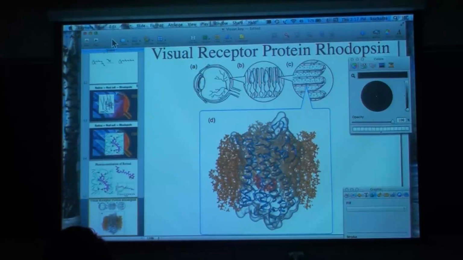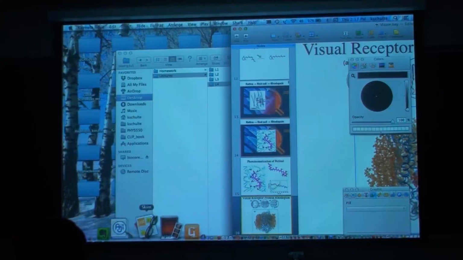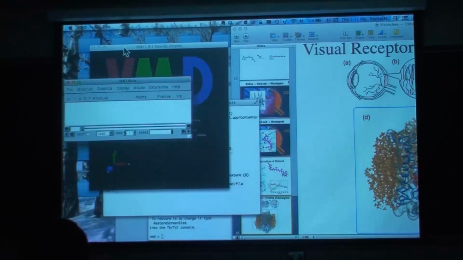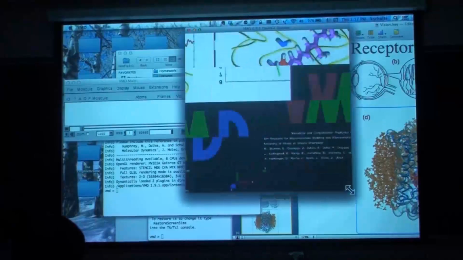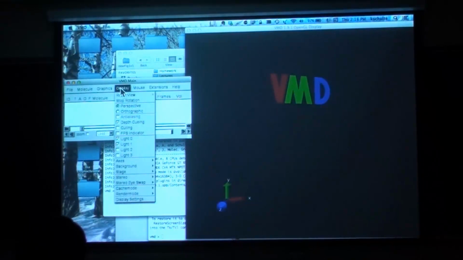And so here we just do something that you are doing for the case study all the time. I just do it now here in front of you. So we have here the VMD program. You used it already for simple case studies. I make it a little bigger. And I also don't like the black color, so I quickly change the color here.